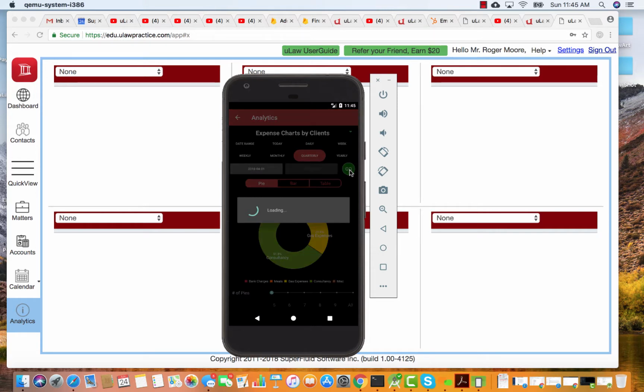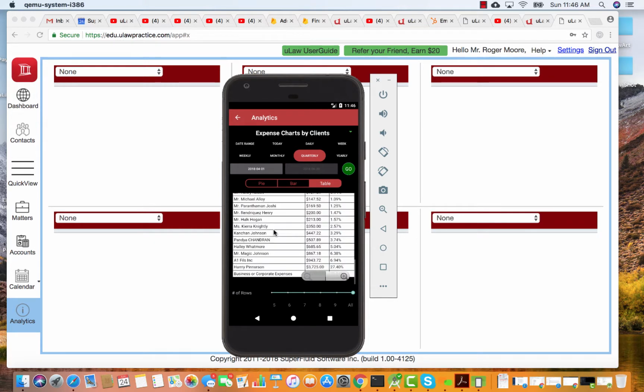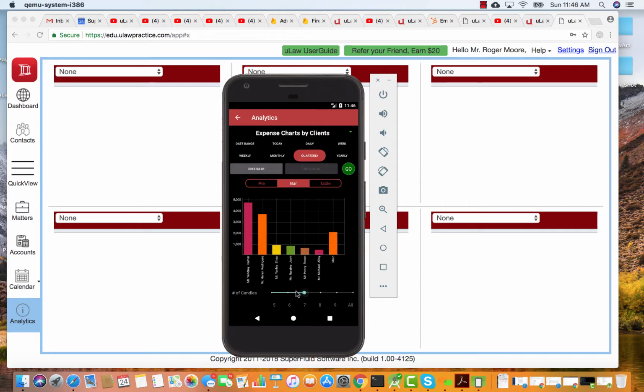and do that quarterly, you will know which client had the most expense. Clearly Yelney Hammer was the one, Yelney Shah was the next, then Henry Rodriguez. Then you can show more slices in the pie by increasing the slider window, and you can look at it in tabular format, where you can look at all your data. You can also look at it in bar charts by reducing the slices, and you can see that.